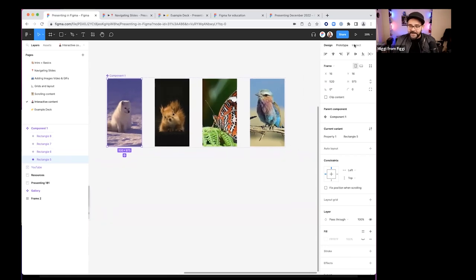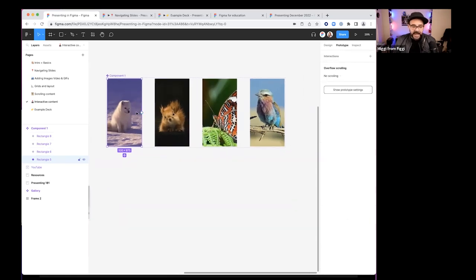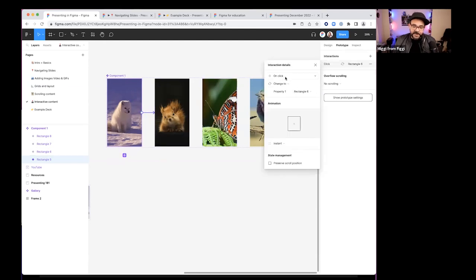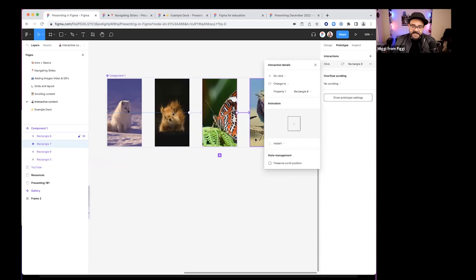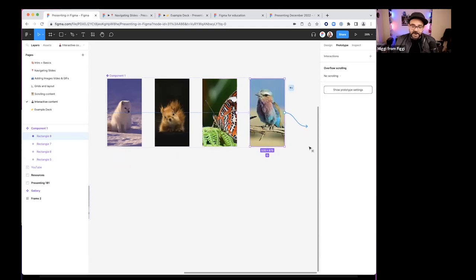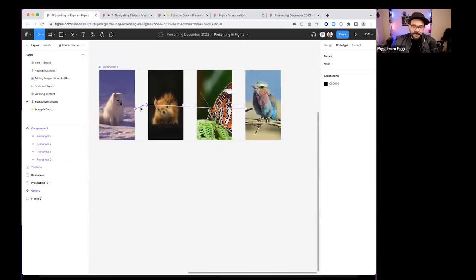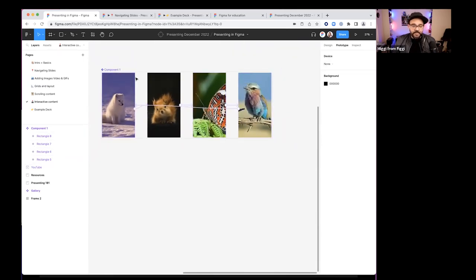And what I'm going to do is go over to prototype mode. When I'm in prototype mode, it's a little bit different than design mode. In prototype mode, there's this little plus symbol, and I'm just going to create that's the next one. It's going to create a very simple interaction. So now I'm just going to go 1 to next, 1 to next, 1 to next. And then this last one, I'm going to bring it back to the beginning. So what I've just done is create a little mini self-contained prototype of interactions, where when I click on each one, it's going to go to the next one.